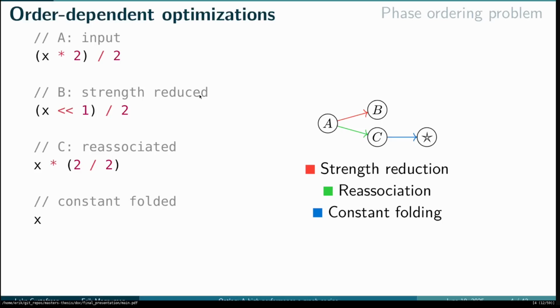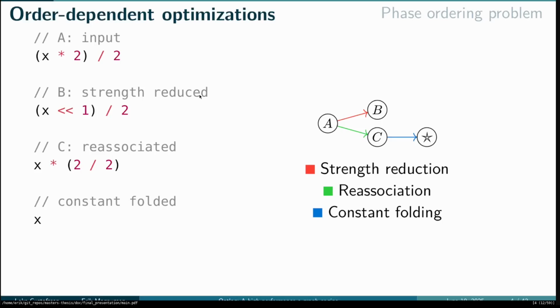But once we have reached this state, we can realize that 2 over 2 is just a 1, and multiplying by 1 is the identity. So we can further optimize this down to just x. And I think everyone agrees that x is a better program than any expression in x. So we have this thing, which is better. But it wasn't obvious that we would take this path. We could have taken this path. In fact, if you sit at A and do the locally optimal thing, if you only look at how much each optimization improves the program, then you would end up at B, not at C, which ends up in the right location.